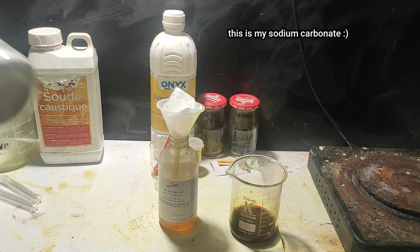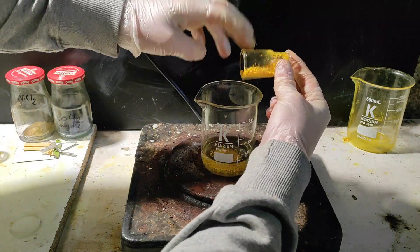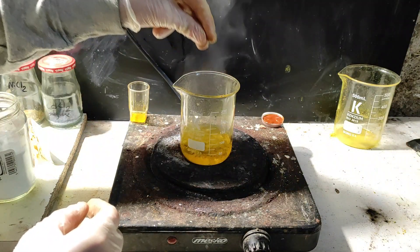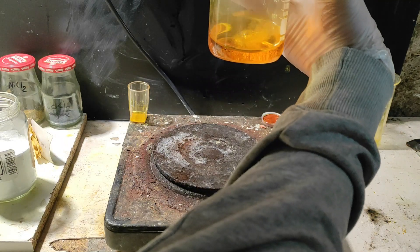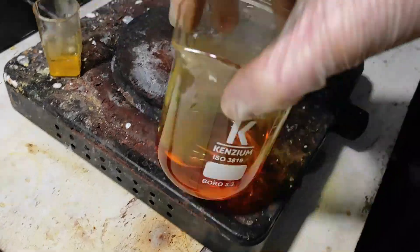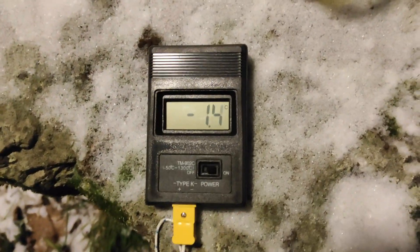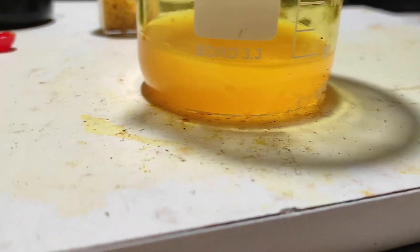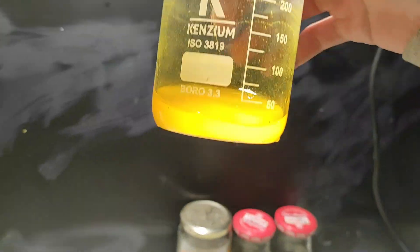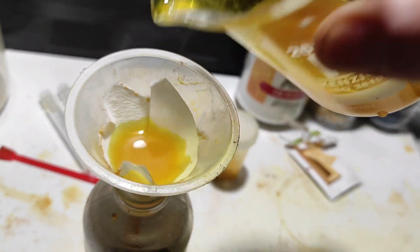That way, we can see the evolution of the reaction, because it will produce bubbles of CO2 when reacting with the picric acid, and it won't destroy it. We make our sodium carbonate solution, and the picric acid one as well. As expected, when we add the sodium carbonate, we see bubbling, and when we don't see any more, we stop adding, and cool down again in snow. This time the solution was supercooling, which means the crystals didn't want to precipitate, and I had to initiate the crystal formation with some movement — I just picked up the beaker and everything crystallized. We just have to filter as always, and this time the solid was a very shiny yellow, which is an excellent sign.